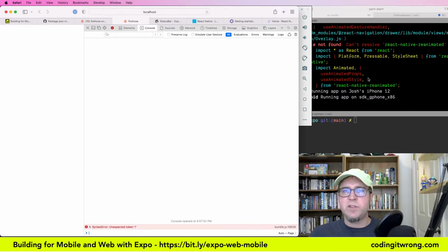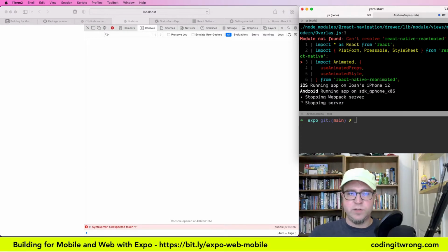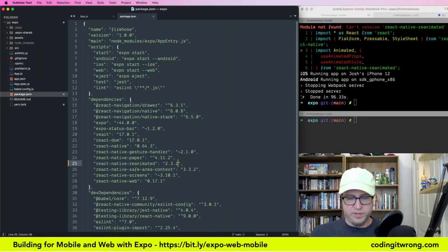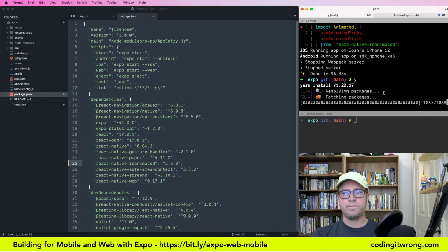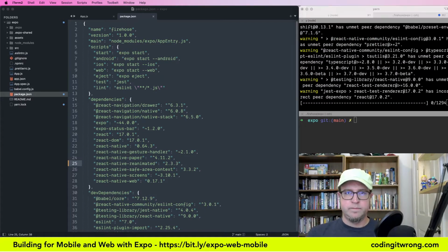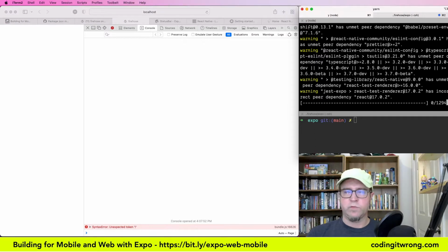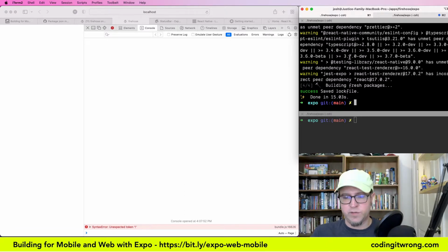So now that we've seen things fail, what I want to do is to update to the latest version, 2.3.3. Let's do the exact version for now, just as a small step to install. We're going to run the app right after this again to make sure that we see it succeeding again. And that way we don't have a stumbling block coming later, another future version of a library that is going to cause problems for us.